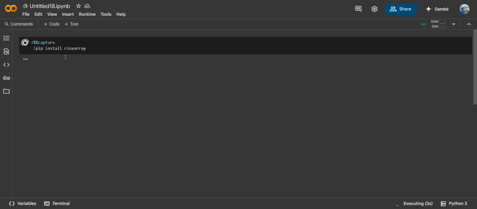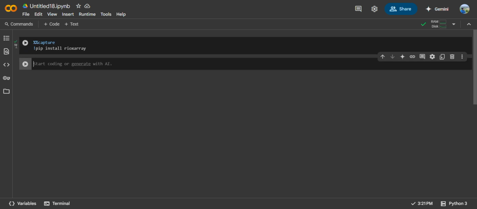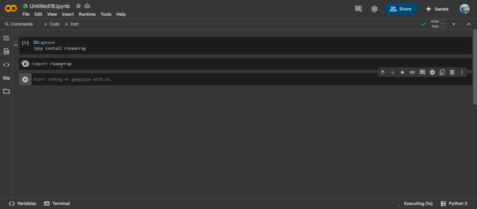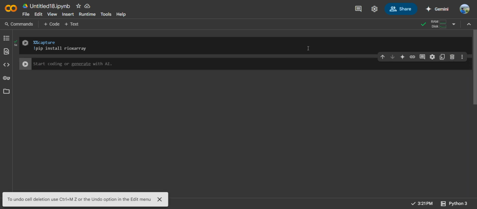So now I have clicked on the run. So it's running in the terminal now. You have just got it installed. Your code has run for 5 seconds. So now if you just import rioxarray, you won't get that error line. So make sure you use proper spellings. So just say import rioxarray, your rioxarray is installed now. So it has been imported successfully. So this is how you can install the libraries which are not already built in by default in the Google Colab. Like this you can do that.